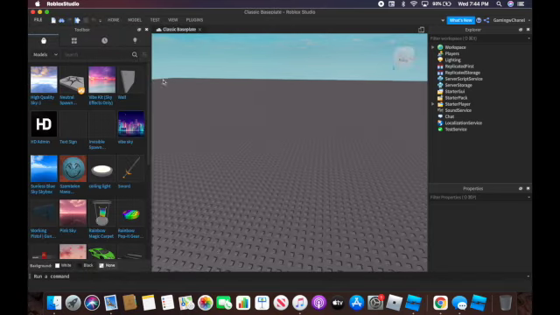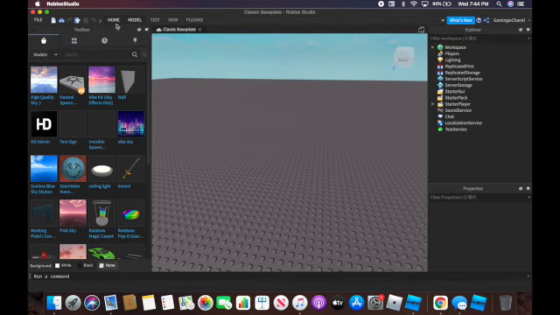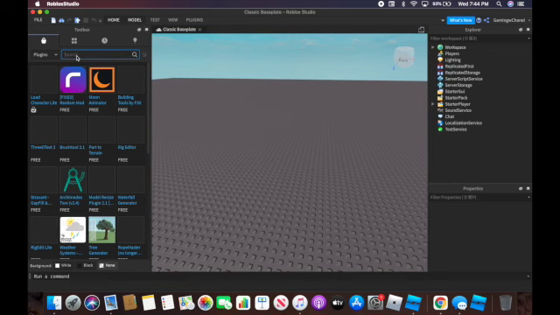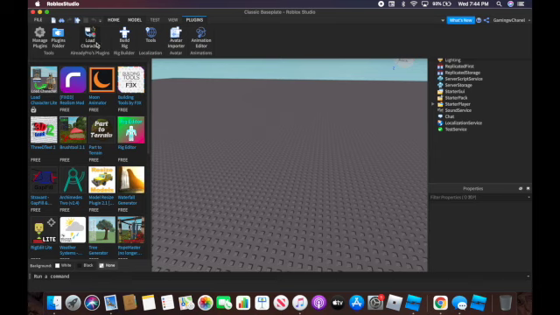So this is what it's going to look like. You'll usually have this open, but if it's not, then just click home. Anyways, you want to have a plugin. So where it says models, you're going to go all the way down to plugins, and then you're going to put in load character. Oh, okay, it's already here, but load character will be down in the description box down below for you guys to download. Once you have that, go into plugins and click on load character.